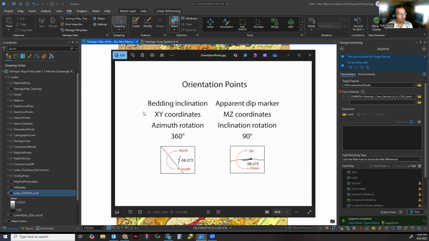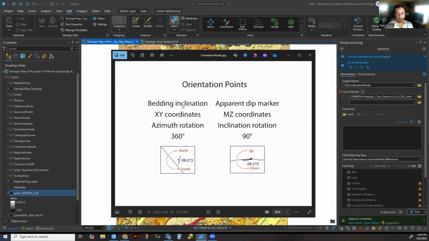So the typical orientation points, right? Orientation points is kind of an encompass-all term. It's just a point in the database that marks orientation of some feature. It could be a linear feature, a planar feature, but within orientation points, there are bedding inclinations.